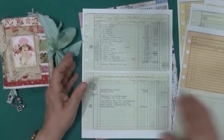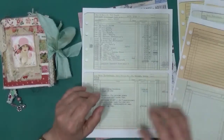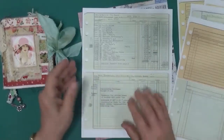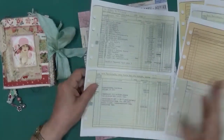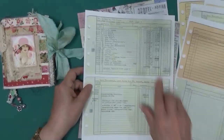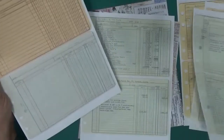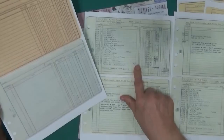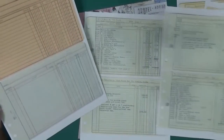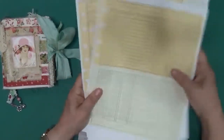They're a little bit different in that they come from different books. They're the same size, but not all of them are from the same book, in other words. So it might have a little bit different coloration, and you're like, well, why doesn't this look like this? Well, because it came from a different book. And I did include this one, page 3, twice, because I thought it was very cool. Somebody had to do a little bit of work in their book, and this was all hand typed. So I absolutely love it. So anyway, I'm going to show you what I have done with these papers.